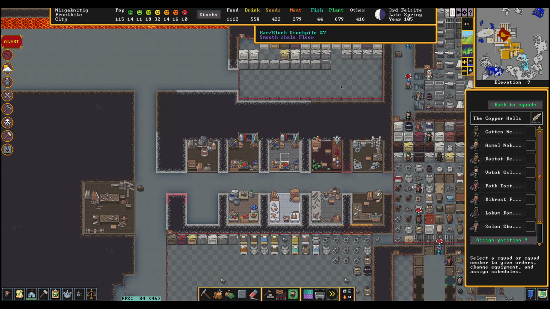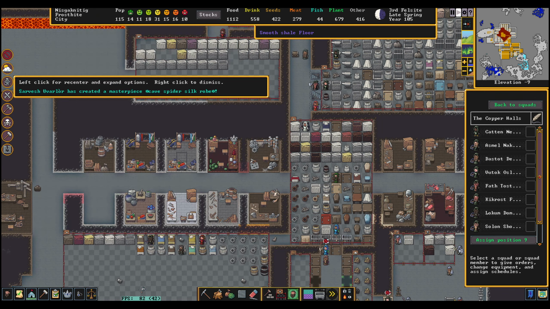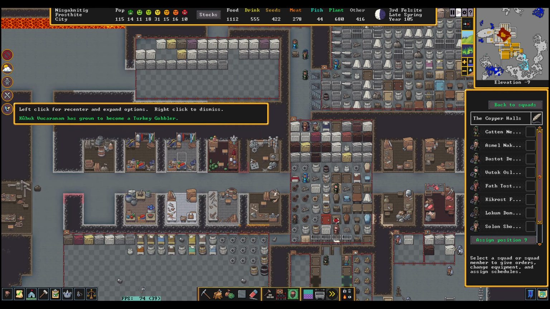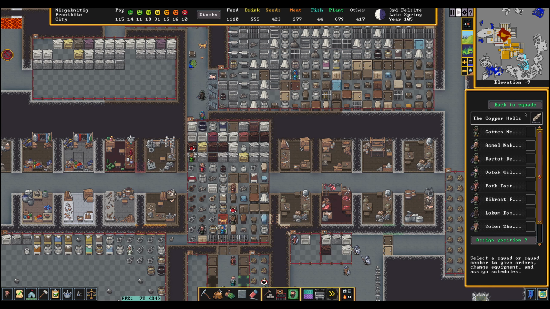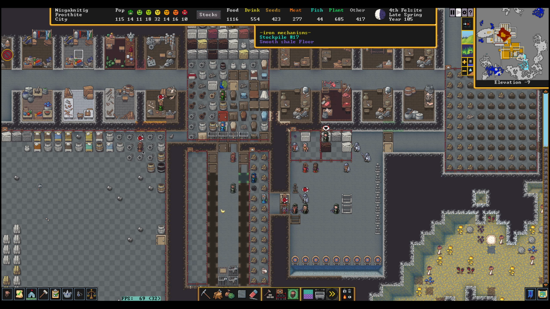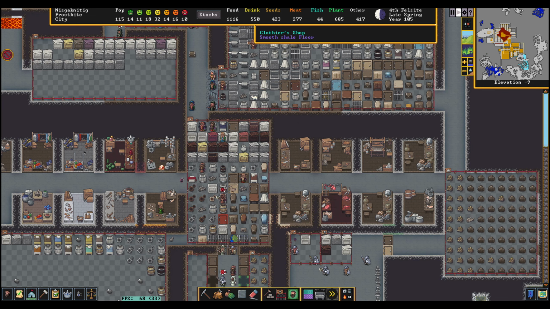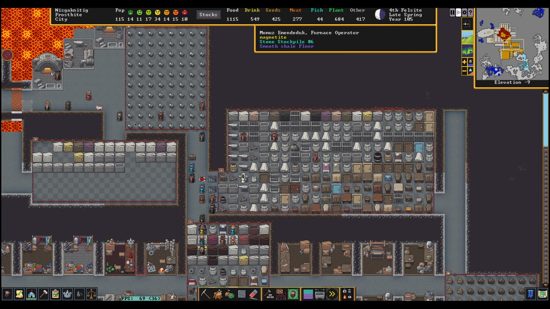Our masterwork has been lost. Well, that's not going to make him happy at all. Training at least. We've got a stock of wood. Masterpiece has been lost. Snatcher? Thief?